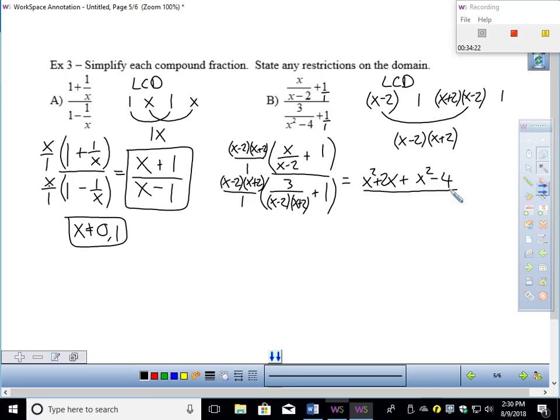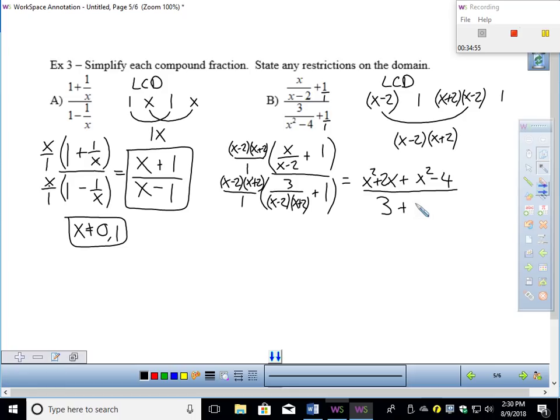Perfect. Bottom. Okay, these have to go. That's what's causing all the ruckus here, so let's get rid of them. Well, if you notice, the x minus 2 that's the problem, there's 1 right there. The x plus 2 that's the problem, there's 1 right there. Those x minus 2's are going to cancel. Those x plus 2's are going to cancel. So envision that all going away. And when that all goes away, what's the only thing that's really left? The 3 here and the 1 here. Well, 3 over 1 is just 3.